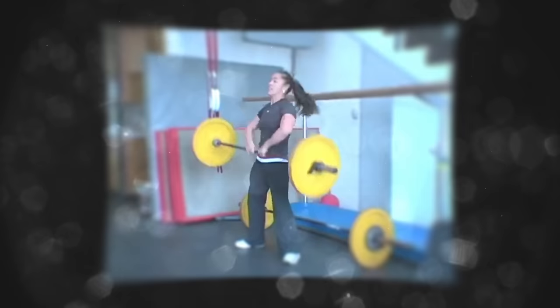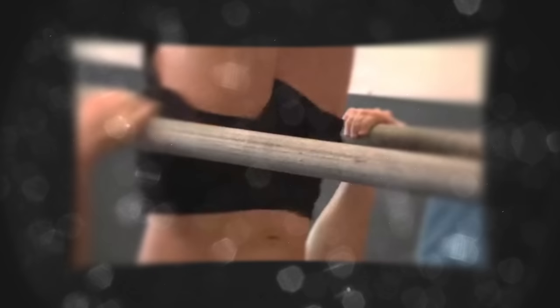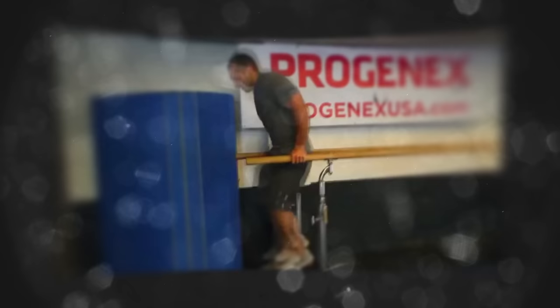If you look back at the early days of CrossFit, you go to Greg's original gym — he had a pair of Parallel Bars. Athletes were on them all the time. They were practicing these supports, practicing basic gymnastics movements. And the goal wasn't so that they could do that specific gymnastics movement. The goal was there's a ton of reward for agility, accuracy, coordination, balance that will therefore transfer over into other things that you pursue.